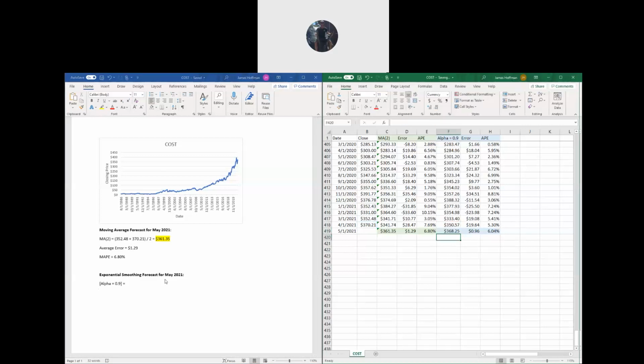So it's basically 0.9 times your April closing price. For me, it's 370.21.